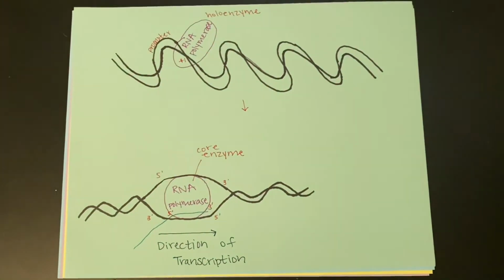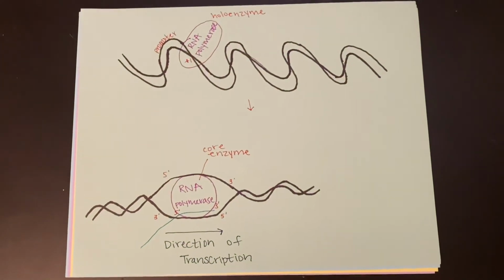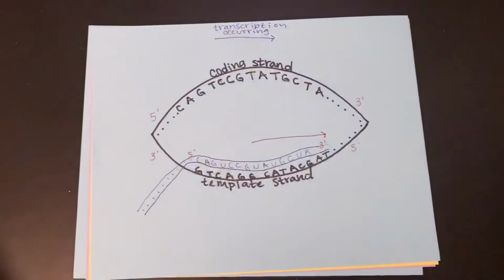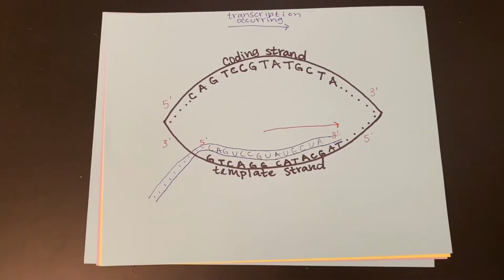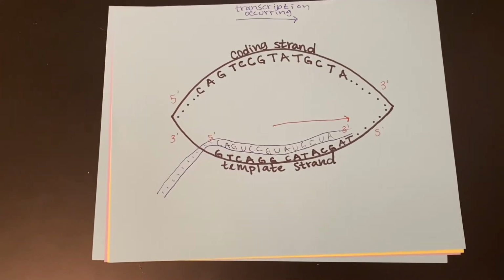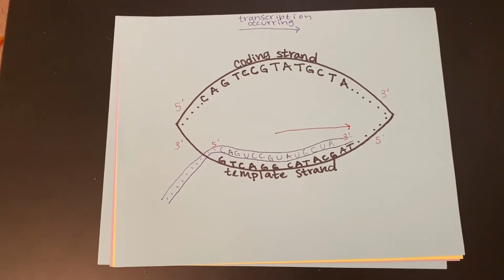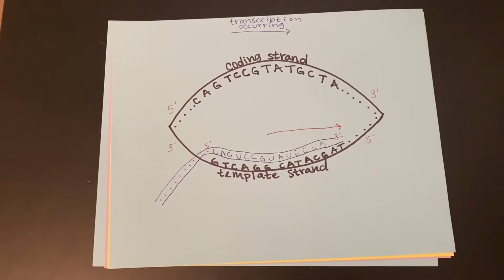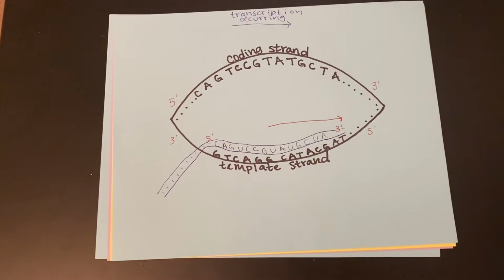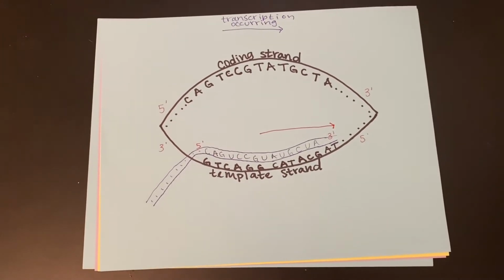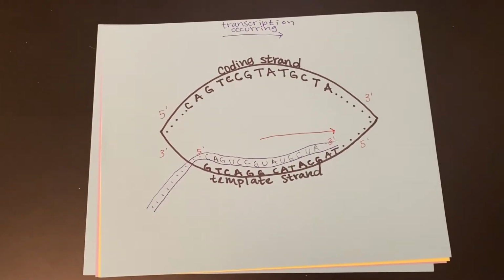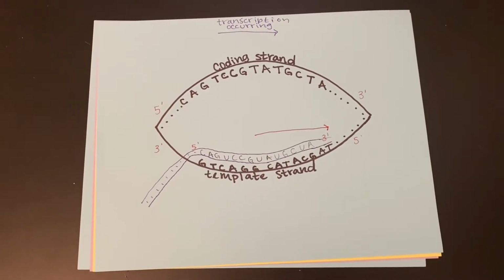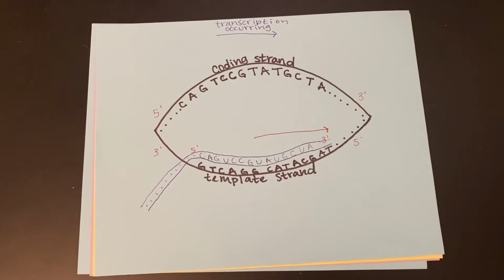At +1, RNA polymerase begins unwinding the 2 strands of DNA. In transcription, one strand is the template for RNA synthesis, and the other is known as the coding strand. Corresponding bases are created from the template strand. The template strand will always be read from 3' to 5'. This is due to the fact that RNTPs, or ribonucleoside triphosphates, are always added from 5' to 3'. In other words, nucleotides are added to the 3' end.